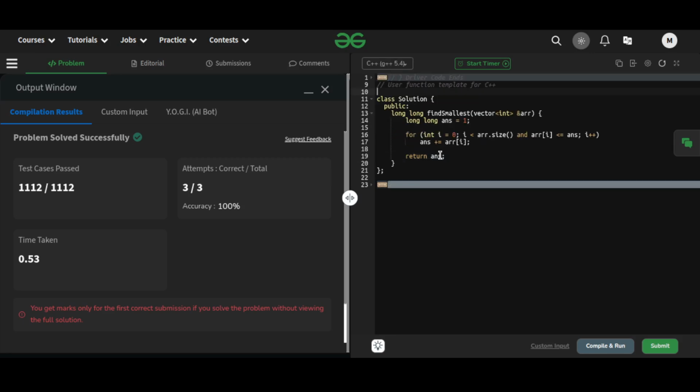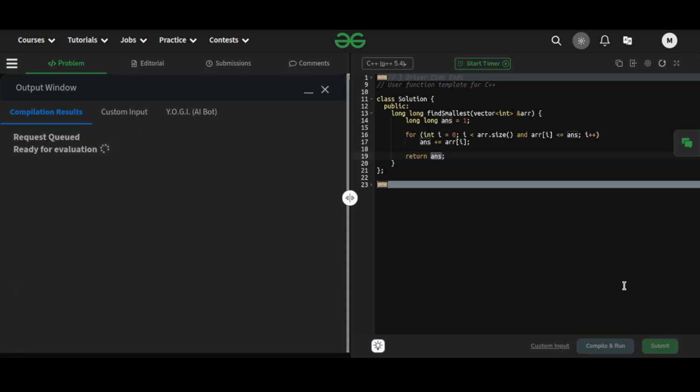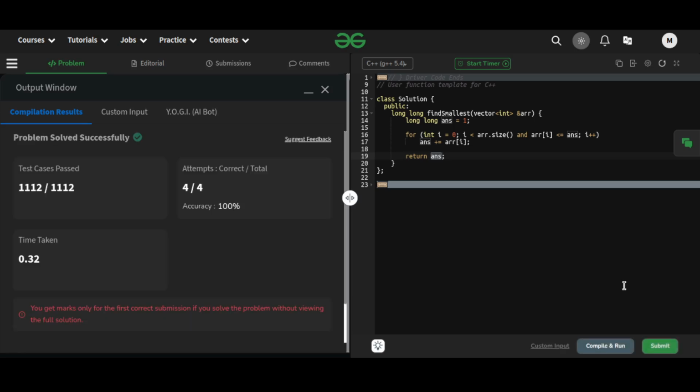Now let us look at the C++ solution. So the C++ solution is also the same, folks. Answer equals 1. Then we are iterating on the array, and we are iterating till the point array[i] is less than or equal to answer. And all we are doing is answer equals answer plus array[i], and towards the end we are returning answer. So that's the C++ implementation, folks. Now let us submit our solution. So our C++ solution also got accepted. That is all from this video, folks.